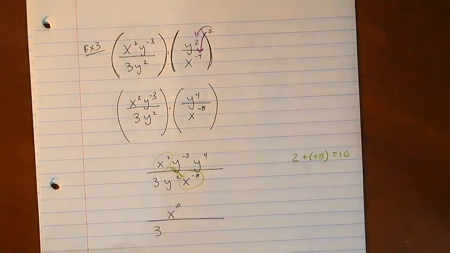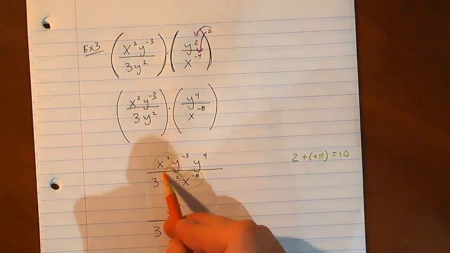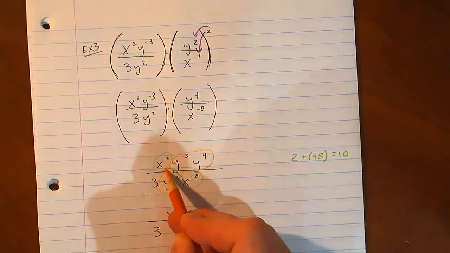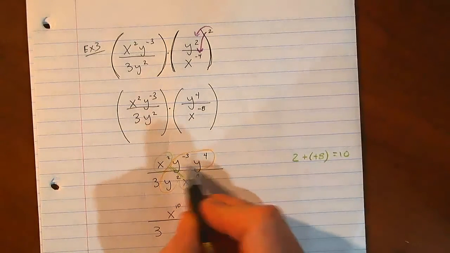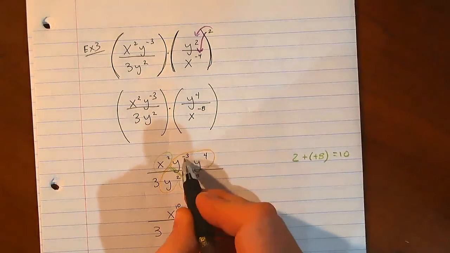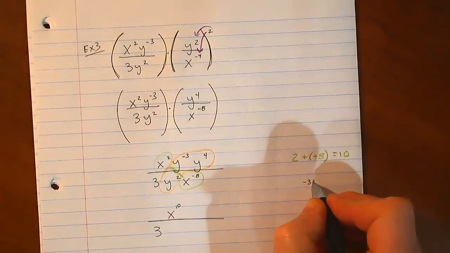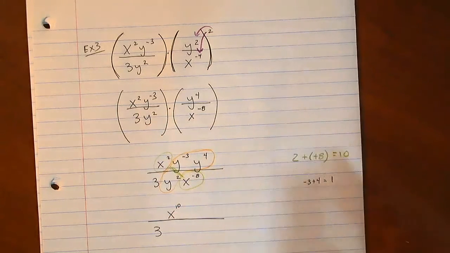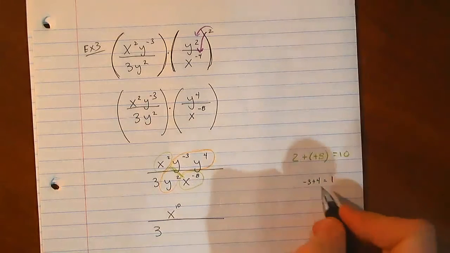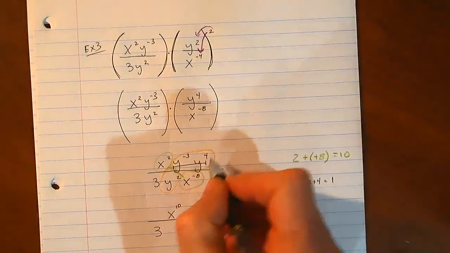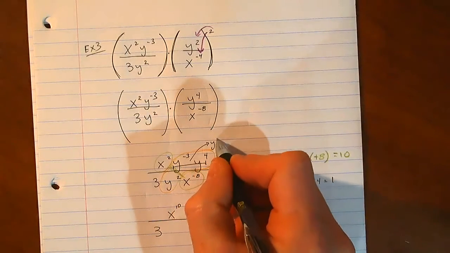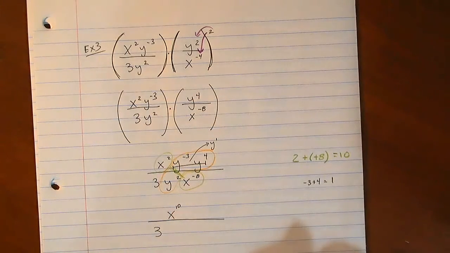Okay. And now that leaves me with all of these y's right here. All of these y's. And again, you can approach that a couple different ways. The way that I'm going to approach it is with the product rule and the quotient rule. So the product rule says these 2 things, because they're being multiplied, I can add those exponents together. So I've got a negative 3 plus a 4. That's going to equal positive 1. Okay? Then that means these 2 things together in the top have turned into a y to the 1st power. That's what they've become when I use my product rule.